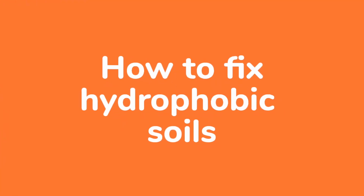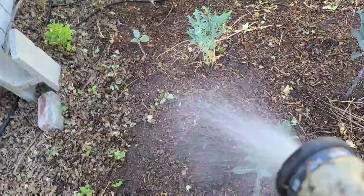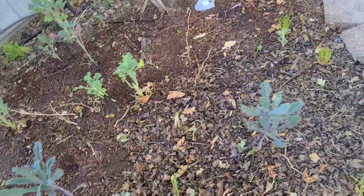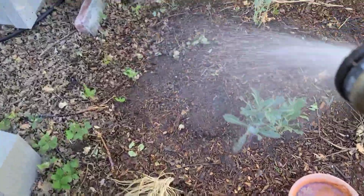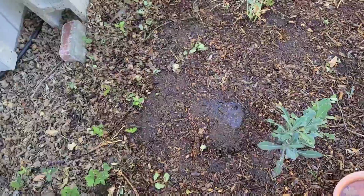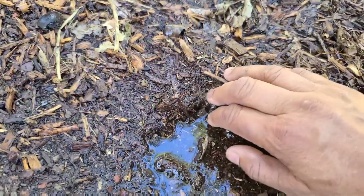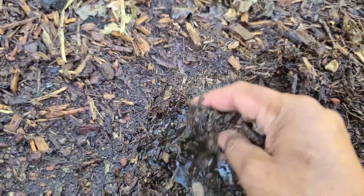So the way that you solve for this problem is you need to moisten the soil and then go away, water the rest of your garden, and let's say about 5 minutes has elapsed. You come back to the original spot and do it again. This 5 minutes has given the soil enough time to start to absorb, and now it has lost that hydrophobic nature and it can absorb much better.